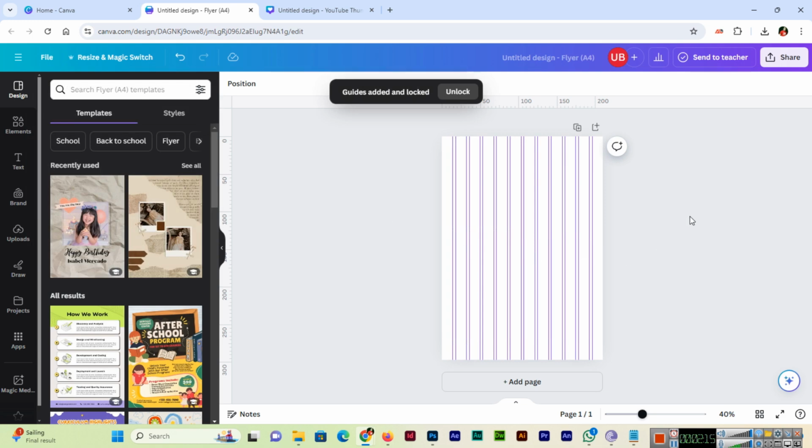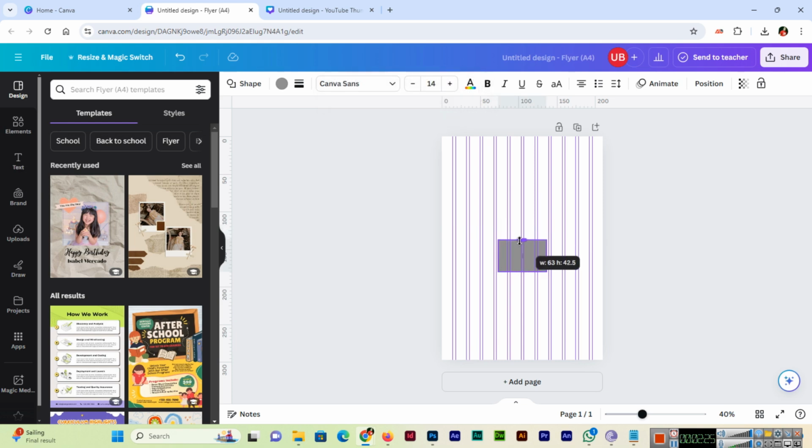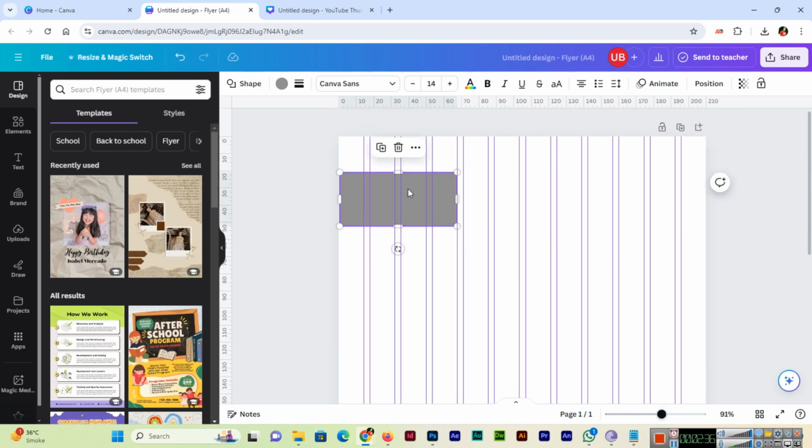Now guides have been added, so you can see, for example, if we add a rectangle here. This is just an example. So this is in 1, 2, 3, 4 columns. We can zoom it like this. So this is 4 column content.